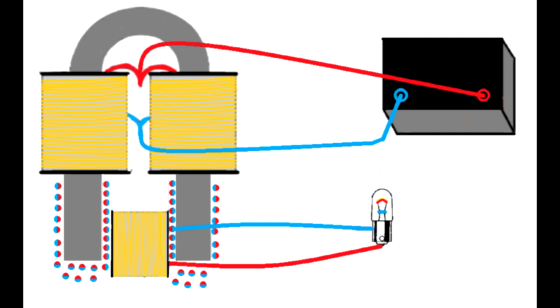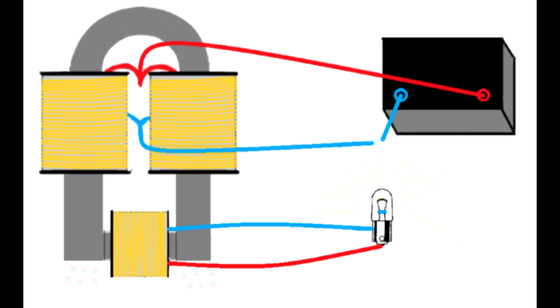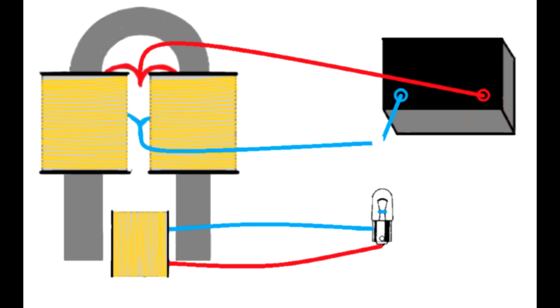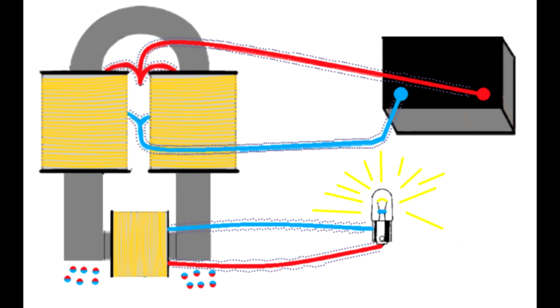Then you will see the wire inside the bulb turn red. Put the iron core in the coil's hole and tap the battery — this time it will make light. Why did it not make as much light as the first time? Ed wants you to make a third coil to induce a magnetic current by induction. The first pulse without a core on the third coil only produces a slightly heated filament in the bulb, and the second pulse includes a core in the third coil, which produces a flash of light in the filament in the bulb.